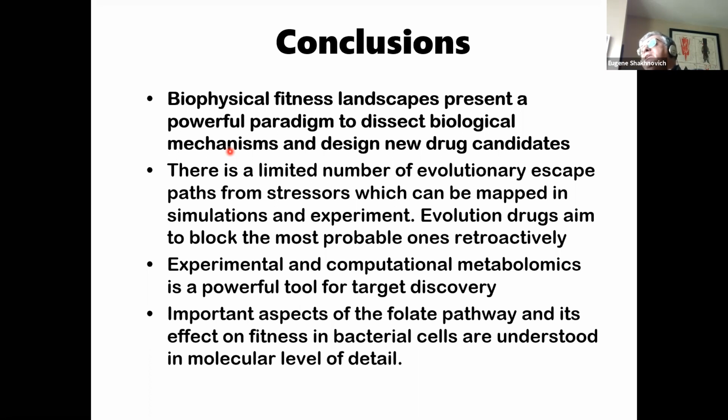That gives you a very detailed fitness landscape on which you can test evolutionary theories by doing simulations and comparing them across experiments on different time scales. With whole genome sequencing, you can also understand what kind of epistasis is around. That is actually being done. Something I didn't talk about, as a supplement to this analysis, is metabolomics, a very powerful tool that allows us to understand things well beyond the target gene and how things change in the cell. It is becoming more and more common in this type of study.